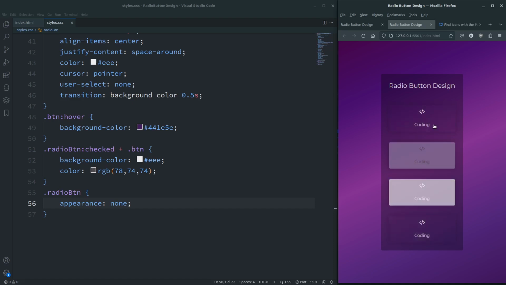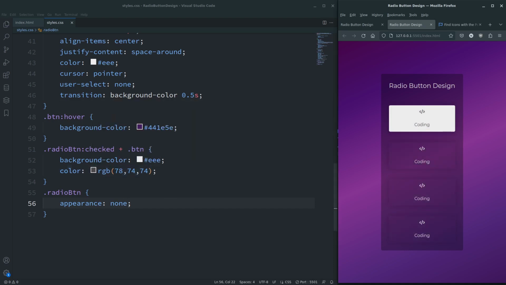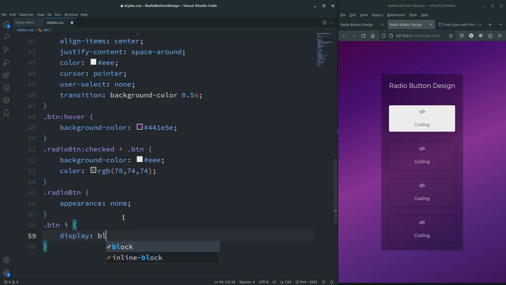That's essentially it, but we haven't finished yet. Come on, we can't leave it like that. So button I, so that's the Font Awesome icons, display block, font size 2 rem. That's better.